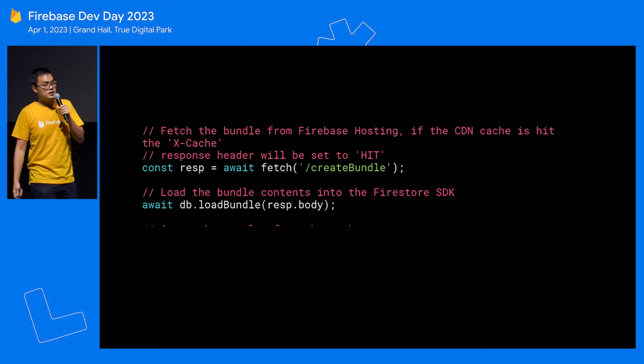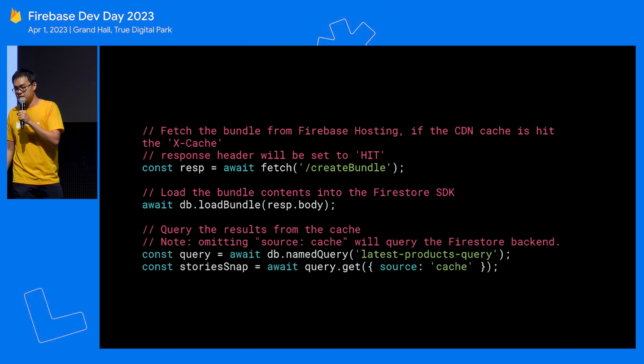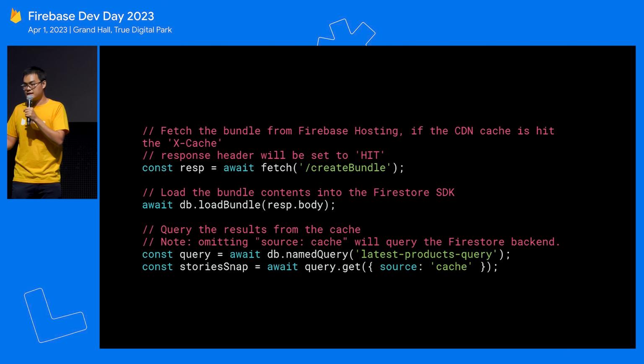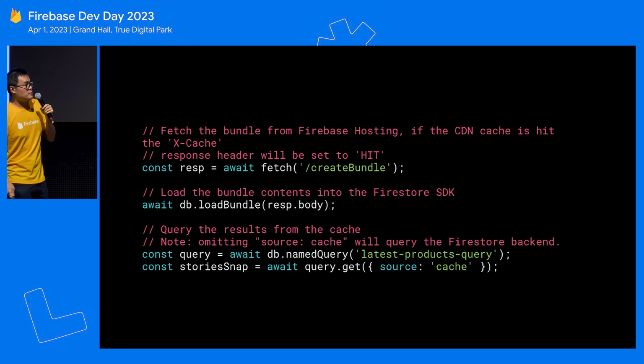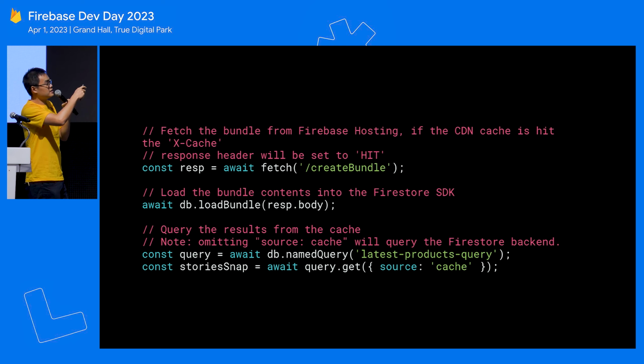Then all you need to do is get the data from the bundle API, and then load the bundle into your Firestore, and basically that's pretty much it. You have to make sure that you always include the source cache before it actually gets the data from the bundle. Otherwise, it will always get from the remote and always get from Firestore. So be sure to always add the source cache inside.